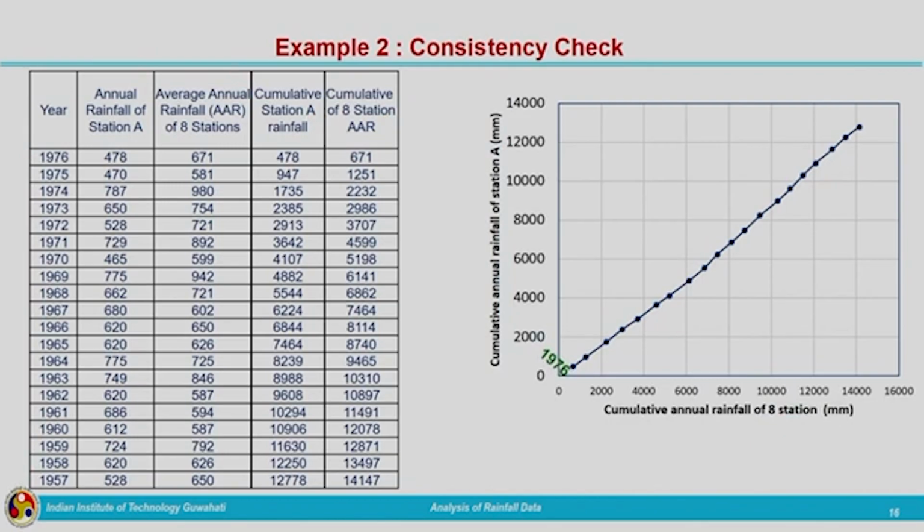So, you can see this is, again, I am marking the year in order to make it clear. It is starting from 1976 to 1957 and I am fitting a straight line. You can see the some of the data is deviating from this straight line. That point you can mark by this yellow dot. From this point onwards, the data deviation is starting.